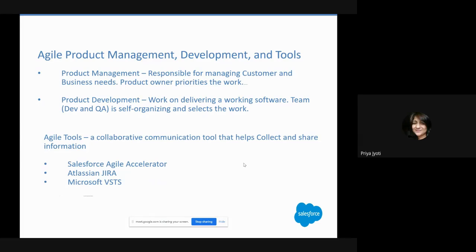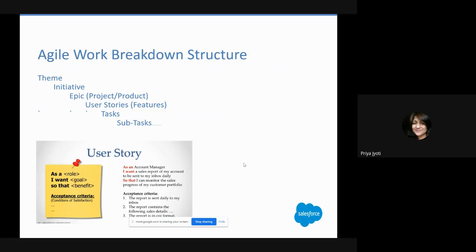Okay. So, are you also covering the estimation part of it, the velocity of the sprint? I can talk about it real quick. I didn't put it in the slide, but I have one question that is a constant challenge that I face in every team that I've been working on, which is estimating user story versus the subtask. So how do you handle that?